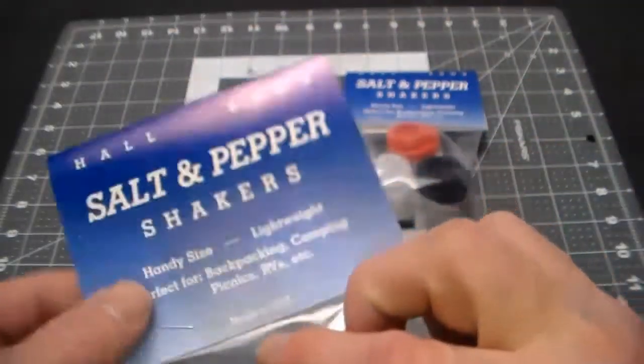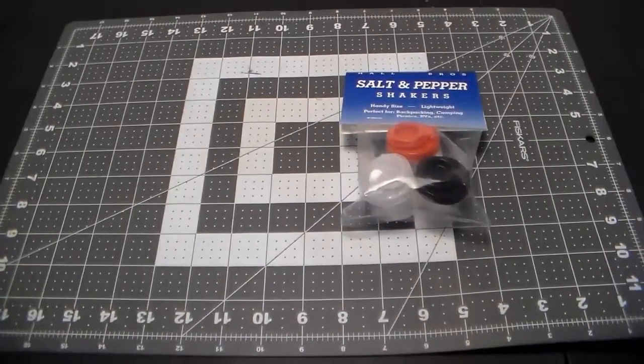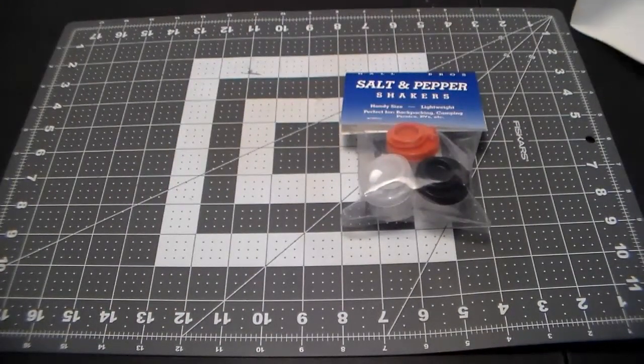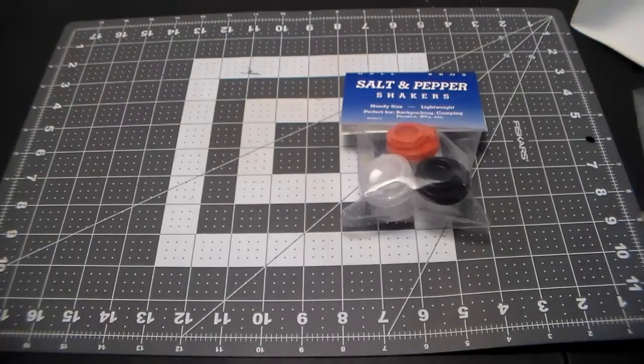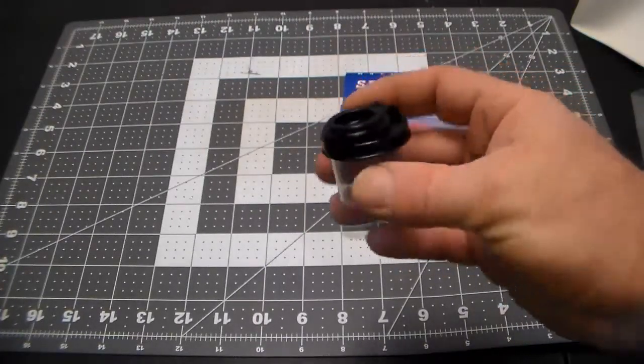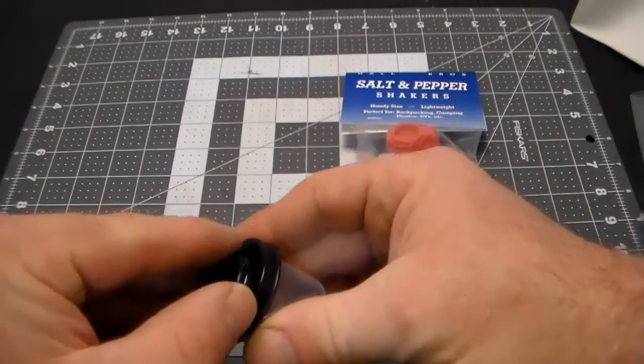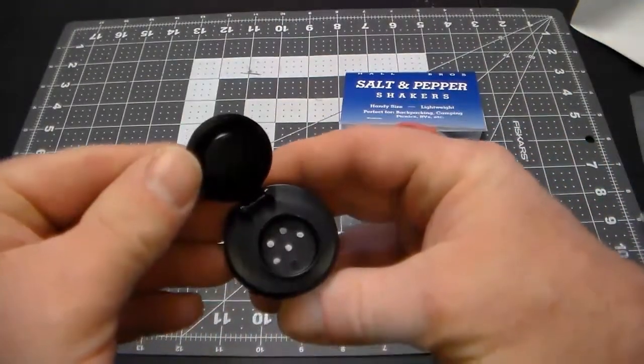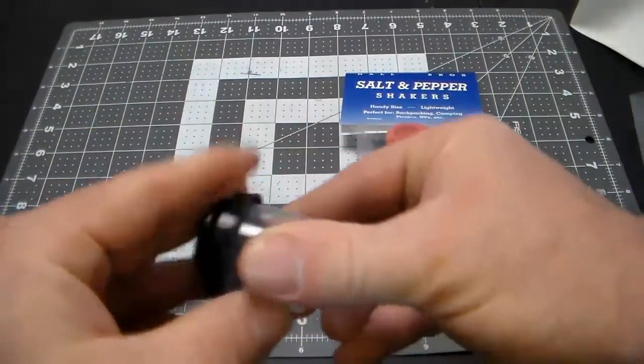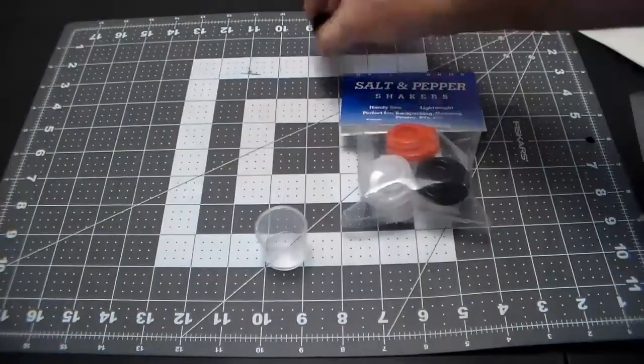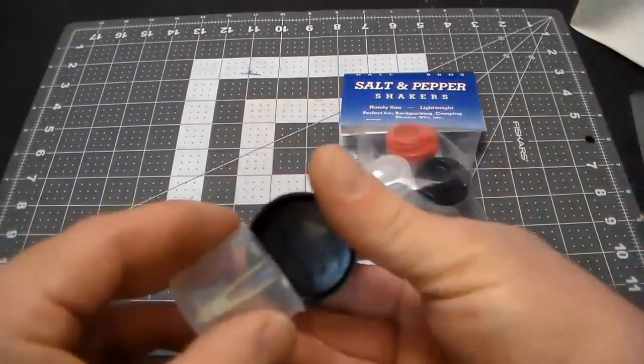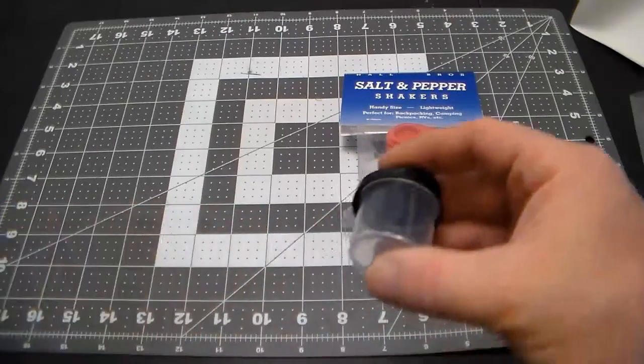The packaging isn't super special. Let me pop these out of the packaging. These aren't very big because I don't want anything super large for my mess kit. Yeah, I think that'll work. Oh yeah, that lid is on there super tight, snaps on there very positively.